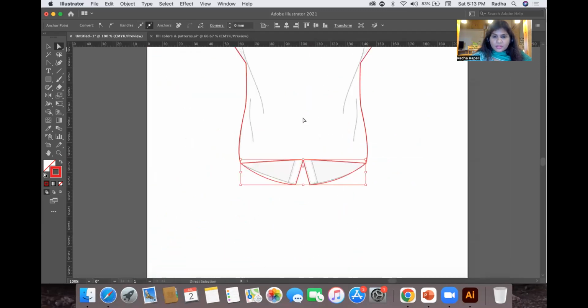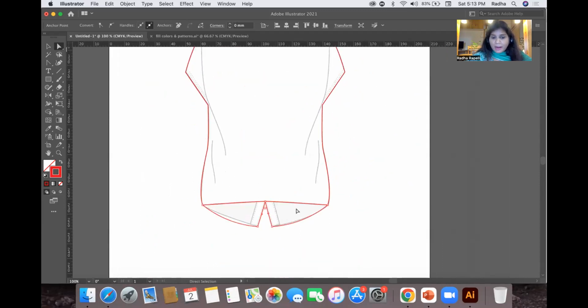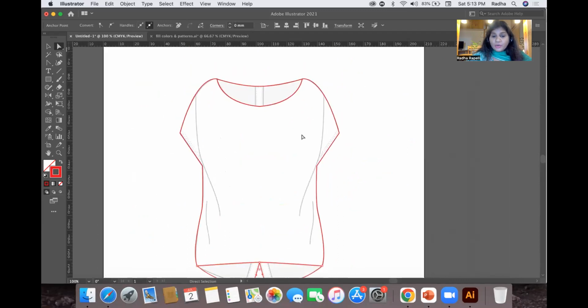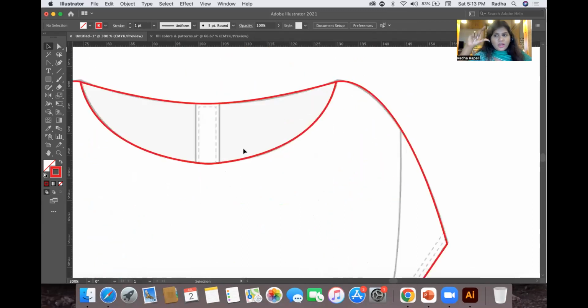So we are done with the borders, we have done with the neck part, and we have done with the bottom part also. Now we need to create these lines. Okay, we need to create this, the patta, what we say, this one. We'll create it only once, then duplicate it and place it at the bottom also. Okay, so how should we do this?